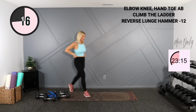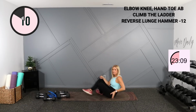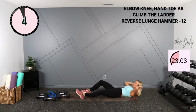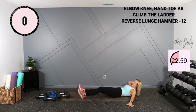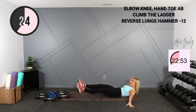And we're back down on the ground. We did the elbow to knee, hand to toe standing. Now we're gonna do it lying. So you're gonna be here and up, then switch sides. Right, get ready. Shoulders off the ground if you can. Elbow to knee, hand to toe, switch sides. Knee, toe.